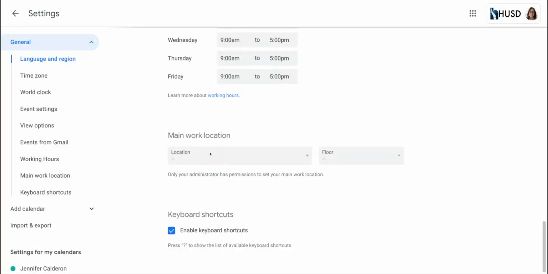I don't believe we have the ability to adjust this. So we don't have the ability to do that, but you have the ability to turn on your shortcuts, and I would go ahead and do that. So within another tutorial, I'm going to show you the features that will allow you to do.